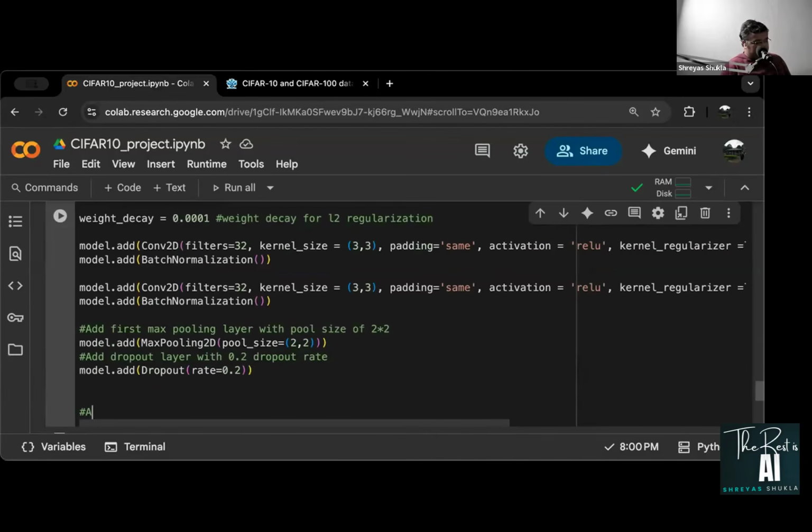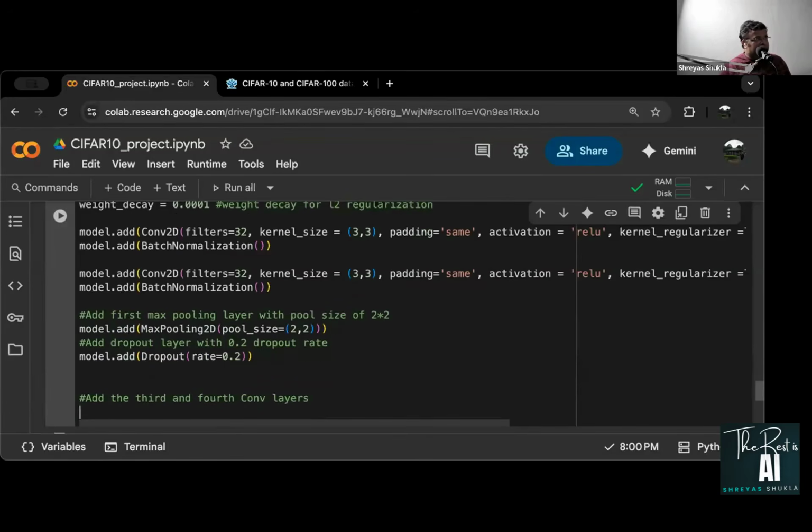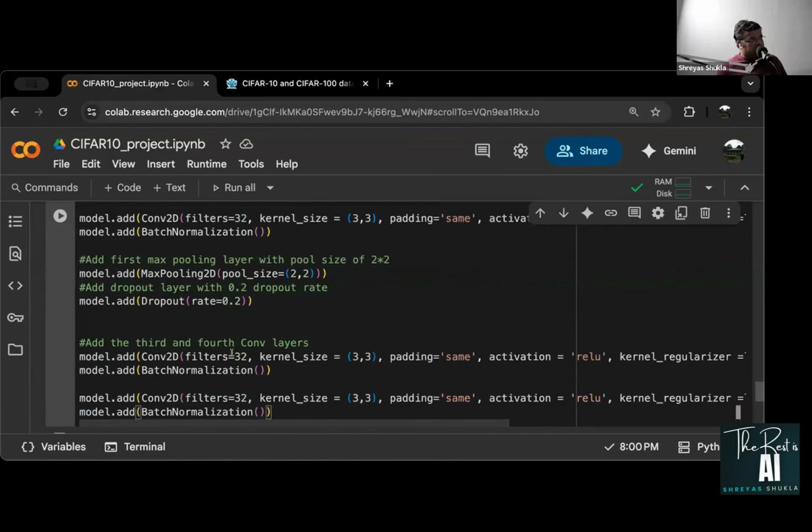Then I'm going to add the third and fourth convolutional layers, and this time I'll include 64 filters. So what I'm going to do again is copy these two things and paste it over here, and then make some changes. First change is obviously this is 64. I'll keep the kernel same. There's no point of changing the kernel.